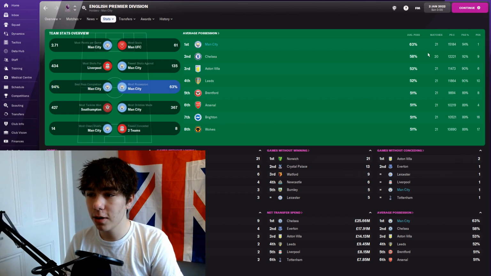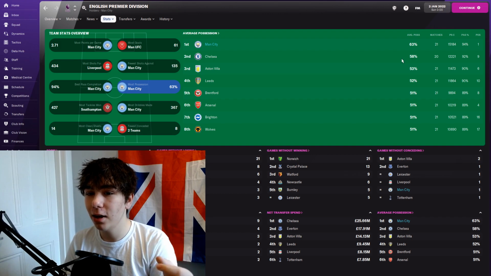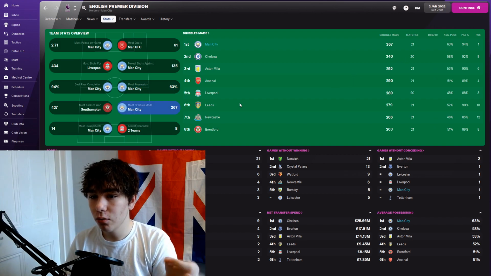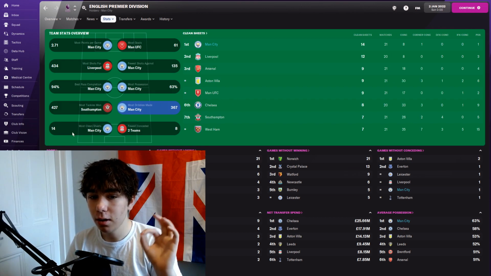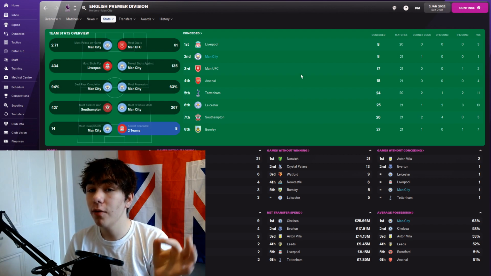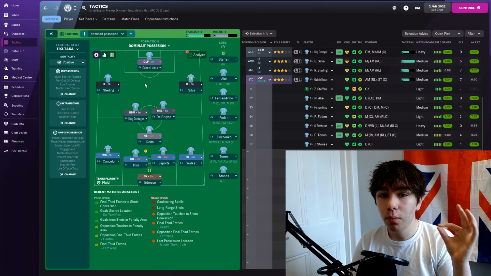And with it being a possession tactic, 63% possession, I don't know if I've ever seen that high an average of a team I manage, which is why I think I've done well creating this tactic. We're also top of most dribbles made, most clean sheets, and we're joint top of fewest conceded. We've only conceded 8 goals in about 22 matches. So you probably want to see the actual tactic now. And boom, here it is.